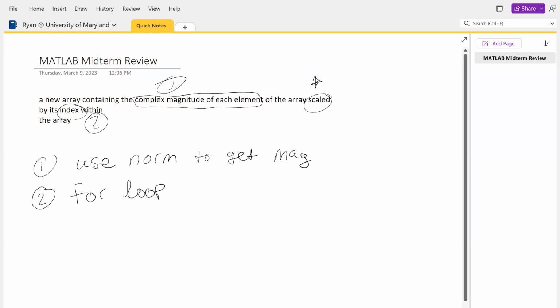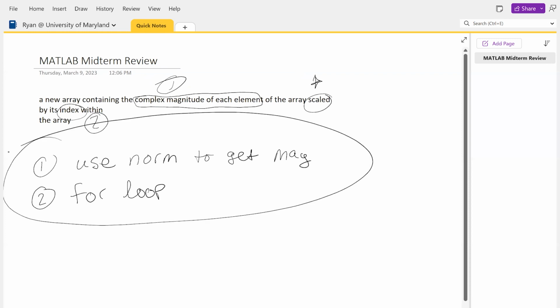Okay, so now I'm going to write a little bit of pseudocode. This is just the problem broken down into even smaller pieces.